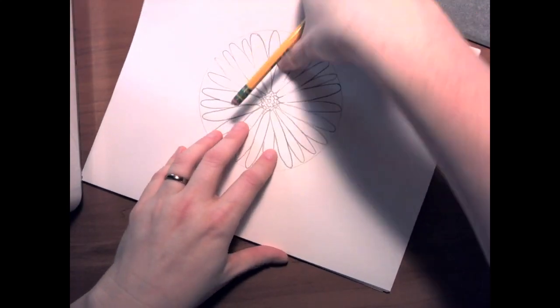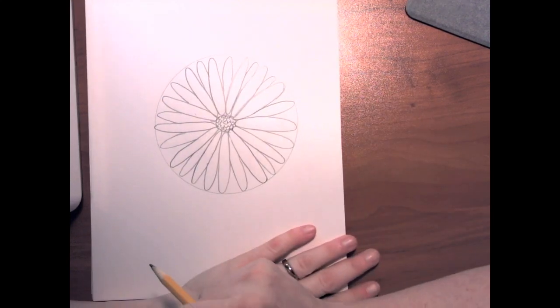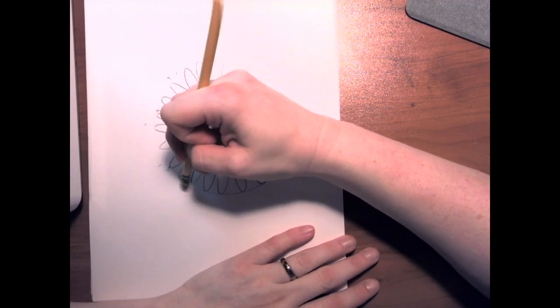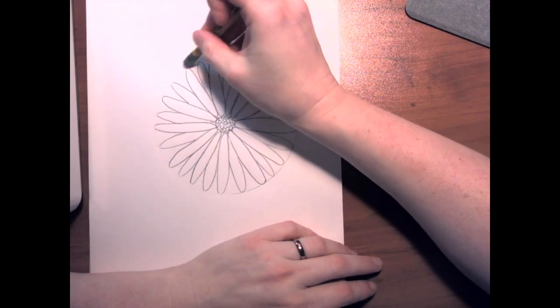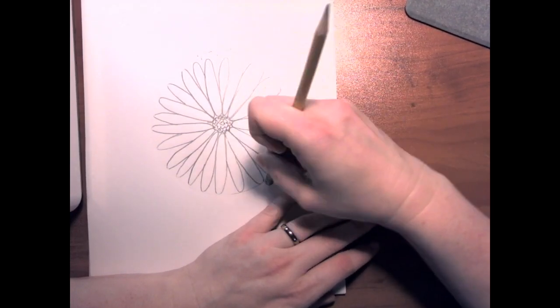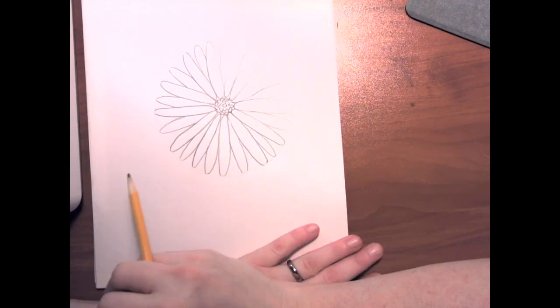All right, now, what am I going to do about this circle that's around everything? I'm going to erase it, because this was just there as a guideline. It's not really part of the flower, but when you see the picture again, you'll see that almost all of the petals in an aster flower go out to the same distance. Some might be a little bit shorter, some might be a little bit longer, but we're going to keep it.